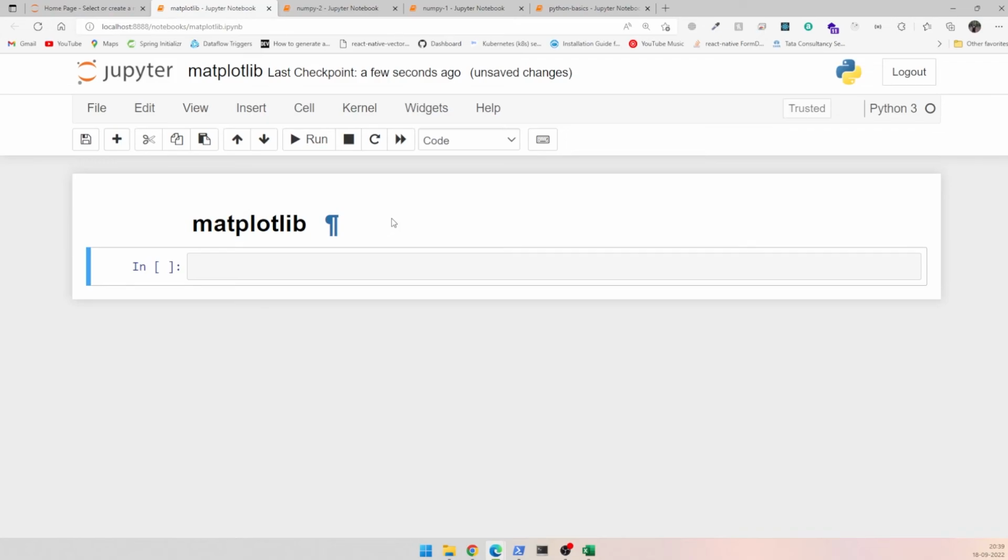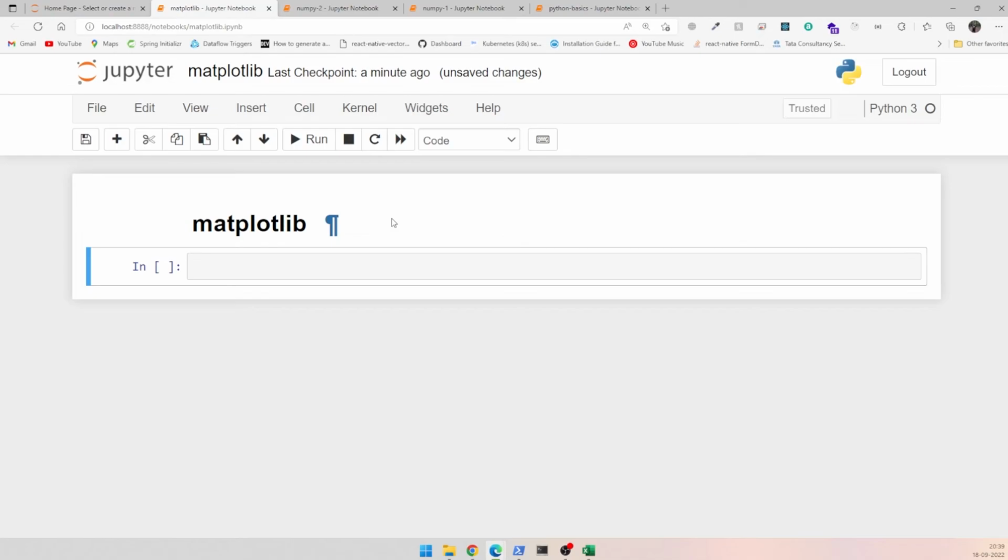Matplotlib is called the grandfather of all the data visualization with Python. First of all, what is data visualization?